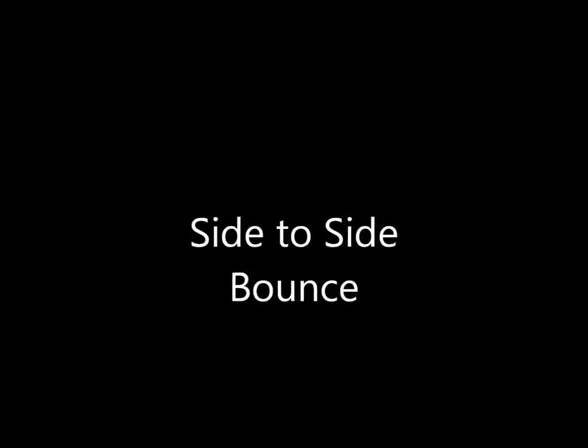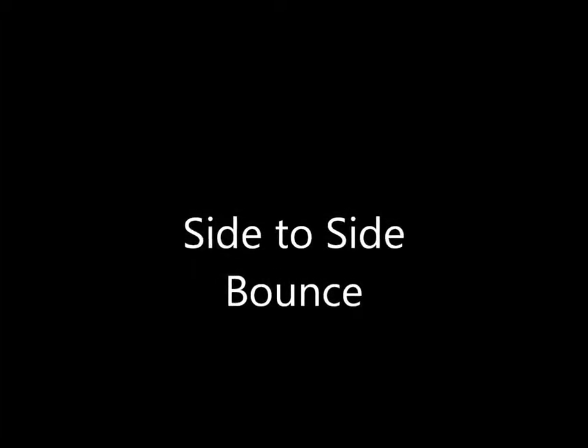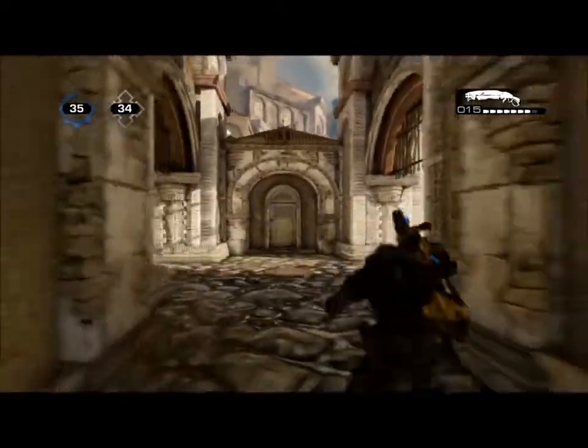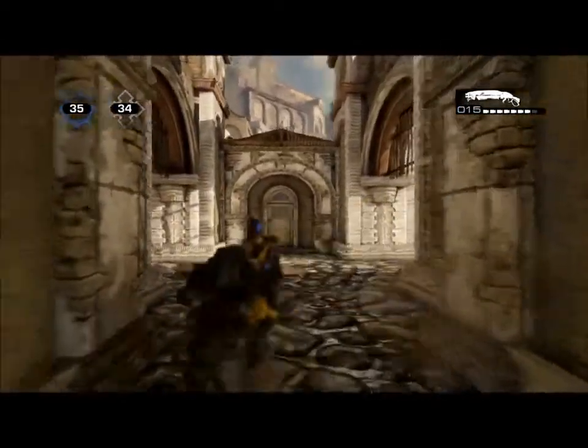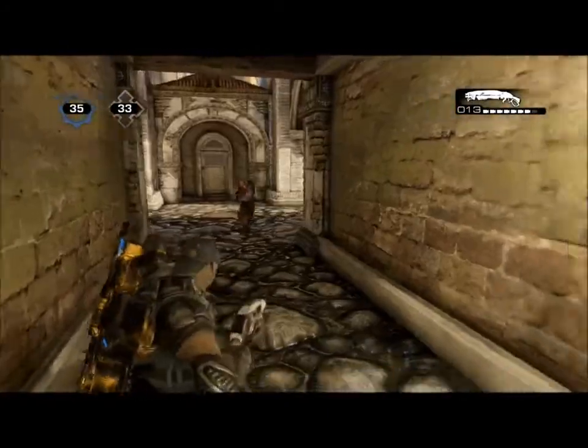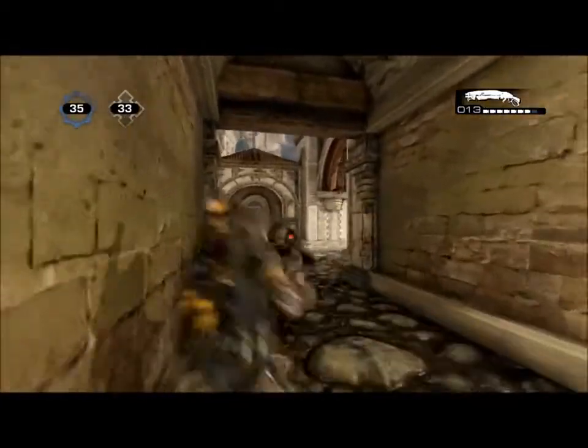Alright, this is something that I love to do. This is fun. I do this a lot. Side to side bounce. Basically get into a hallway that you can bounce side to side, and same thing with the first bounce. Just go to each wall all the way, and then once you hit it, pull out. And then you just want to try and stay in between the walls and go as fast as you can. And just work your speed up.